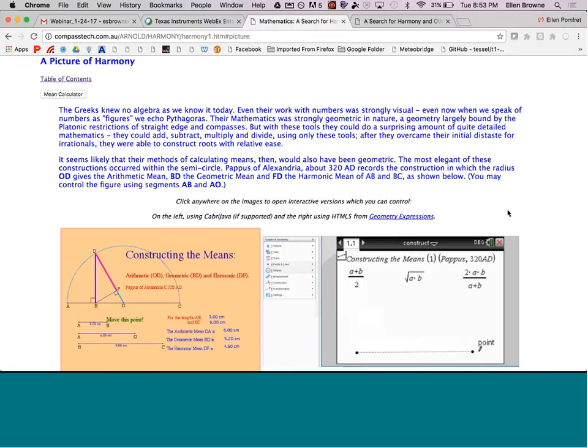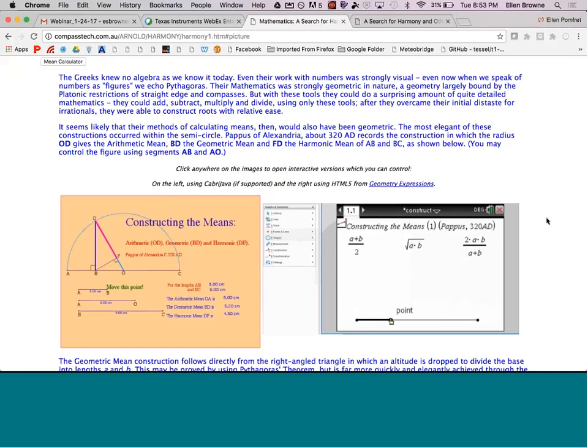Here you'll see a couple of things. The one on the left, the orange one, uses Java and gives you an interactive one. Now, many browsers and systems don't work, certainly most portable devices don't use Java. On the right, though, you'll find the construction spelled out step by step. So if you wanted to be able to do the constructions that were illustrated, you can follow that sequence there and get the idea of how it's done.